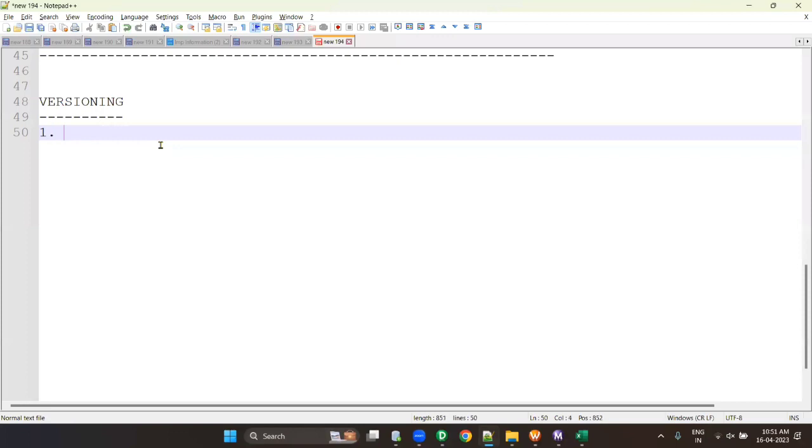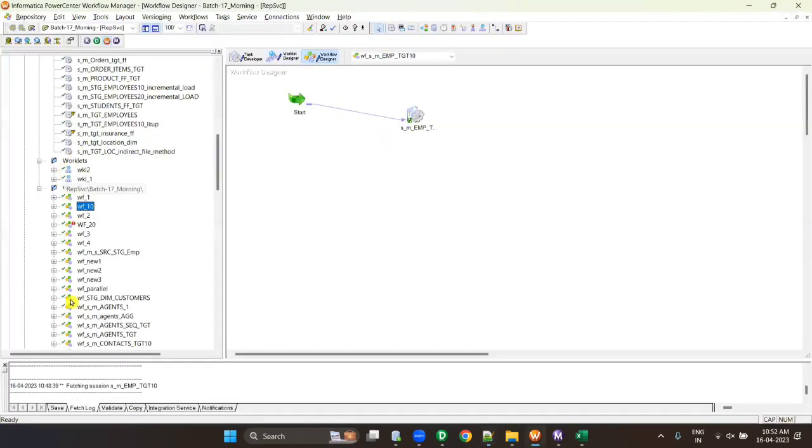Versioning actually requires a special license. Before version 10, versioning was not free; that was a special license. But now they have given it free. If in your project this is not enabled, these check marks are not there, or this versioning is not enabled.